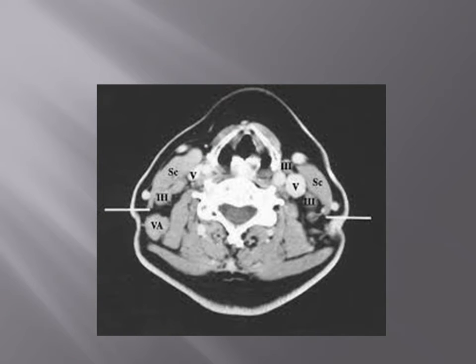These are the level 3 nodes. This is the level of the thyroid cartilage. That means this is below the level of the hyoid, so this is level 3 and above the level of the cricoid. So these nodes are anterior to the posterior margin of the sternomastoid. And this is a node which lies posterior to the posterior margin of the sternomastoid, and this is a 5A node because this is above the level of the cricoid.